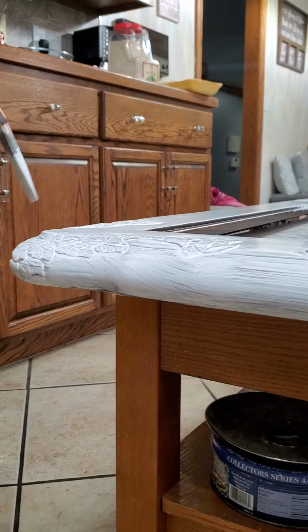I was talking earlier about these brushes I got from Home Depot. It comes in a 3-pack.